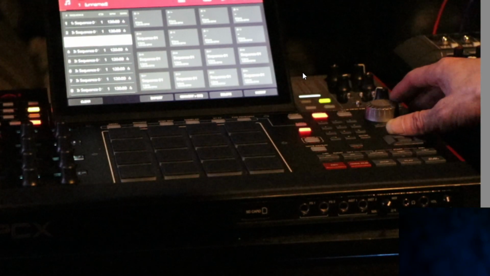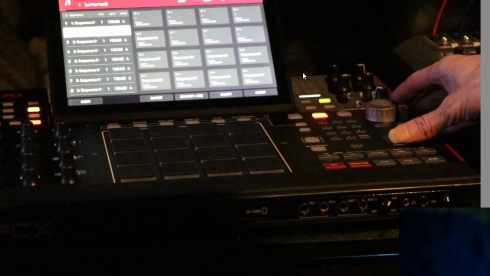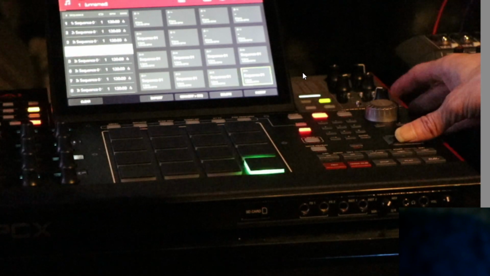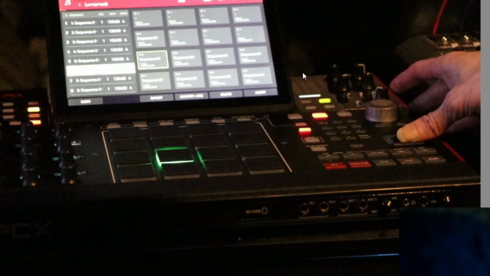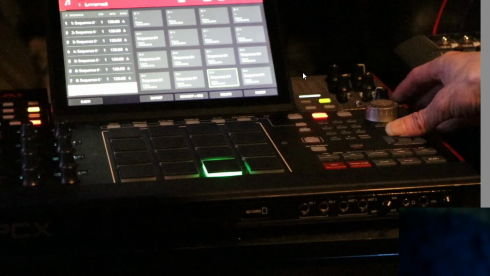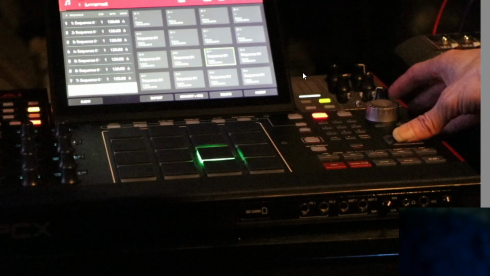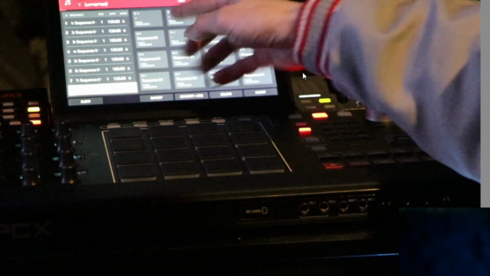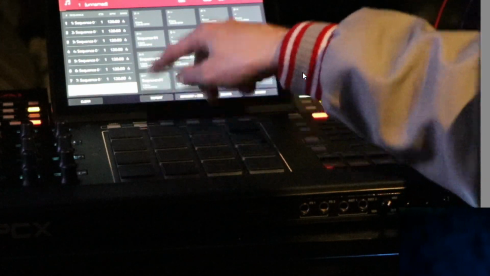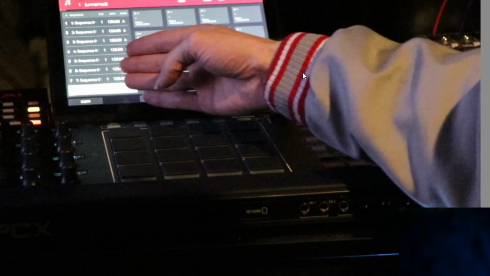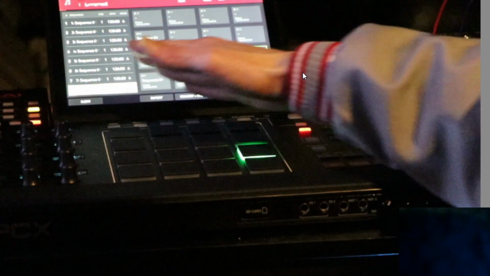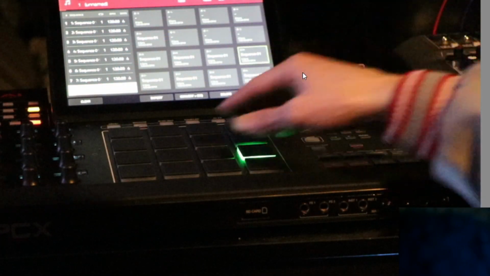If I want sequence 3 to play next, I'll leave it on 3, but I want it to go in the order that I did it. So 4 to 4, 5 to 5, 6 to 6, 7 to 7, and 8 to 8. You can go through when you're in track mute, or you can name your sequences. Might help you. I just go by the numbers 1 through 8. They match up. I know that I'm aligned and I'm good to go.